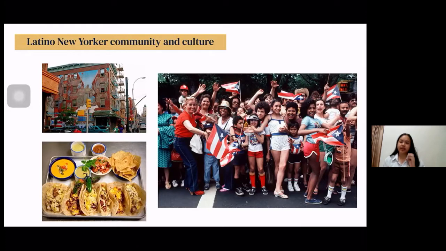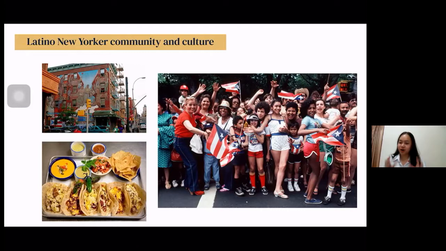In New York, they have Hispanic Pride Month, when Hispanic and Latino people come and celebrate together, and they also have the Puerto Rican Day, when Puerto Rican people come and enjoy and celebrate together. Here is the culture and the community in New York.